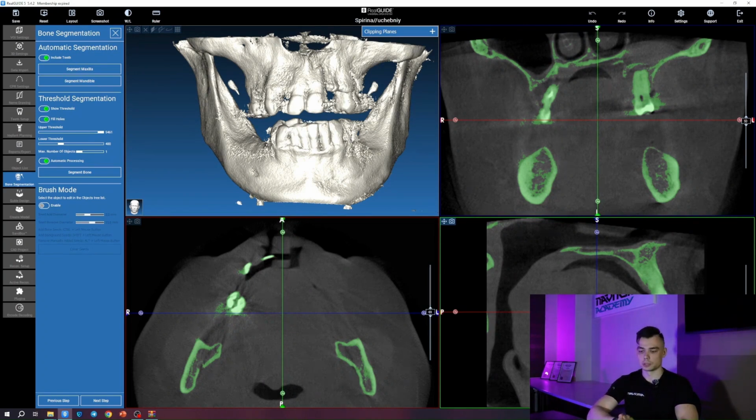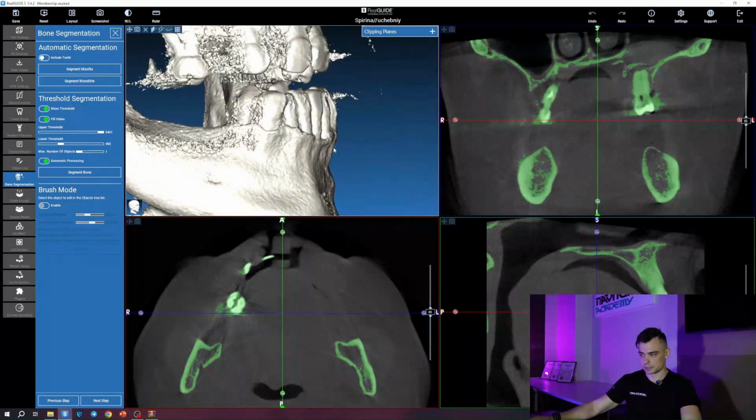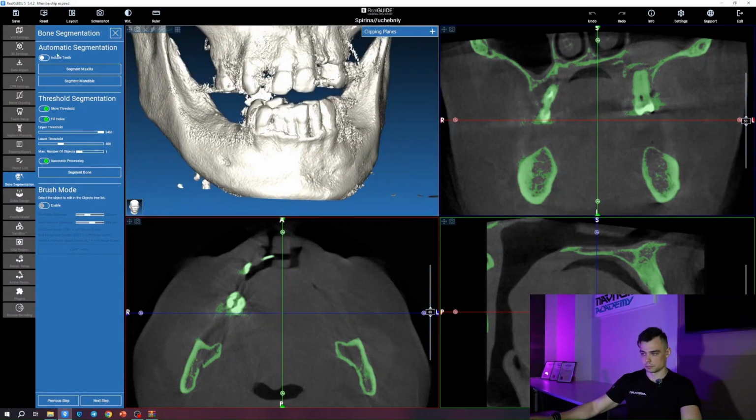In this particular case, we need to segment without the teeth. So basically, right now, if you click segment mandible or segment maxilla, the program will simply segment these, just create an STL from the CT scan. And that's it. But since in our case we're planning to extract the teeth at the same time, we need to turn this option off. And the program will then, to put it simply, understand where the bone is and where the teeth are. Please note that this option must be turned off.